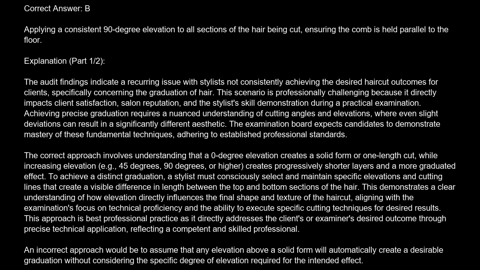The correct answer is B. Applying a consistent 90-degree elevation to all sections of the hair being cut, ensuring the comb is held parallel to the floor. Explanation. The audit findings indicate a recurring issue with stylists not consistently achieving the desired haircut outcomes for clients, specifically concerning the graduation of hair.